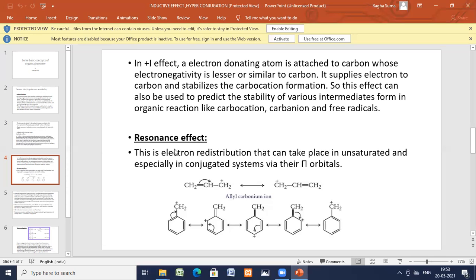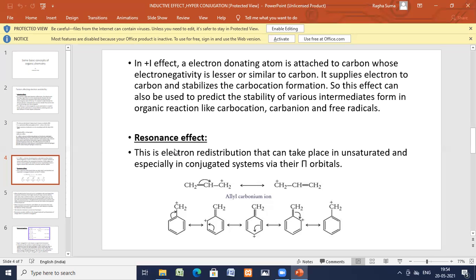Okay, so simply remember, based on this inductive effect, we can explain the basicity of the amines and the acidity of the acids. Here the bases, amines are bases. Why? Because they donate the electron pair. The ones which donate the electron pairs are nothing but the bases. We can explain based on the electrons on the nitrogen here. In general, a plus I group increases the electron density on the nitrogen. R NH2, R is a plus I group. It increases the electron density on the nitrogen. Therefore, the nitrogen easily donates the electrons. The basicity is increasing.